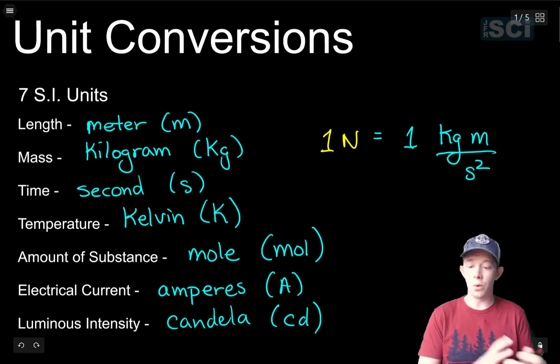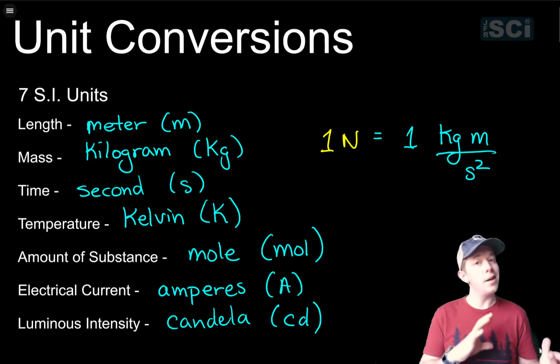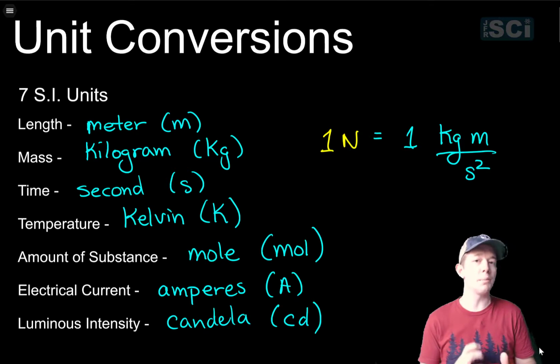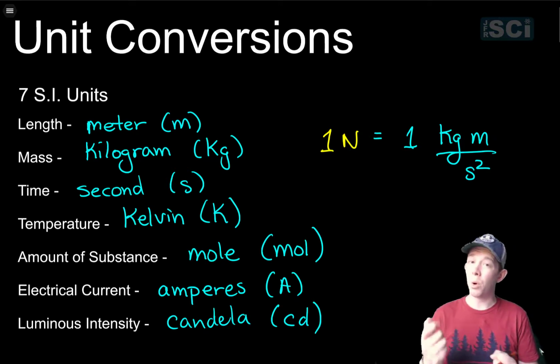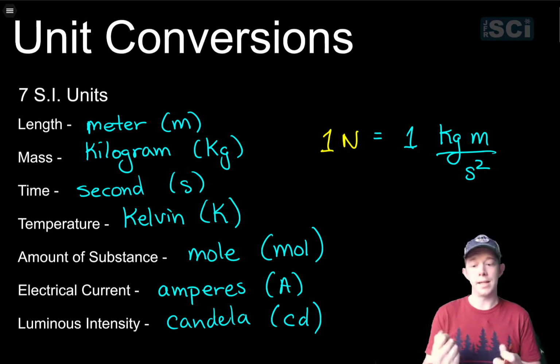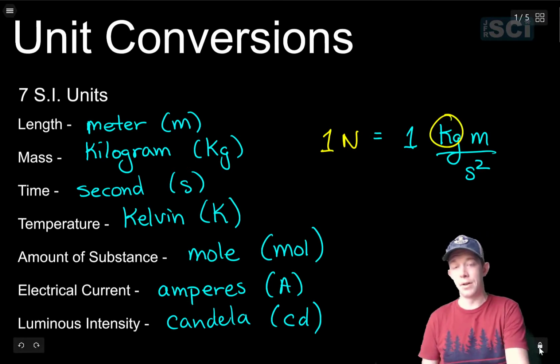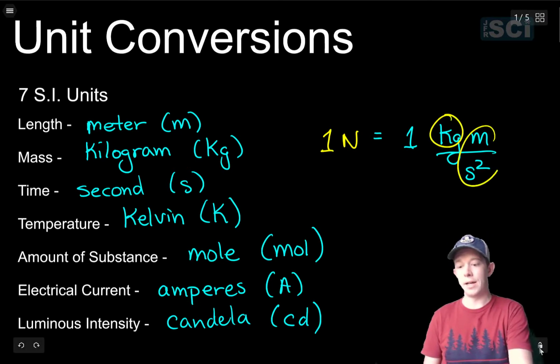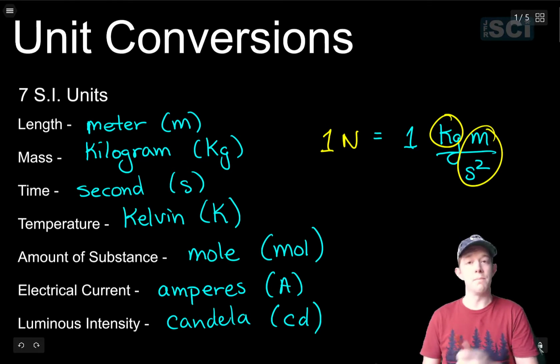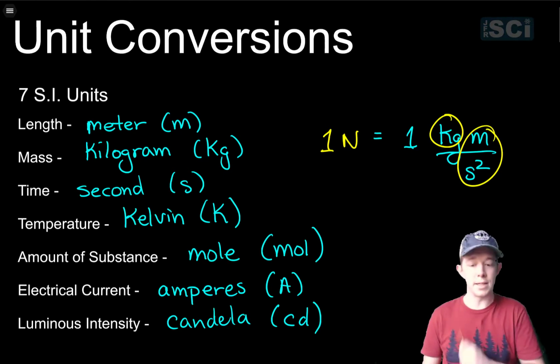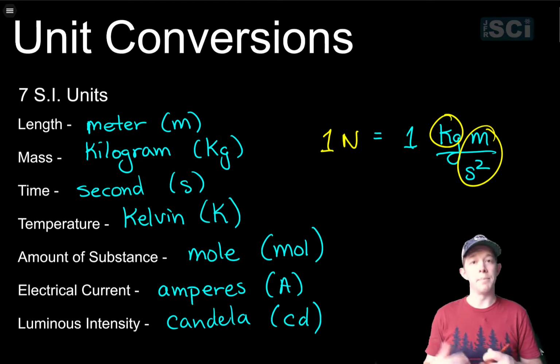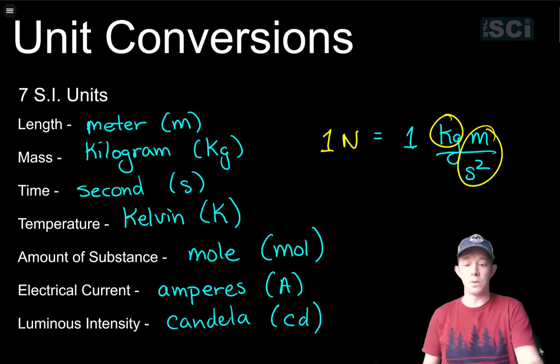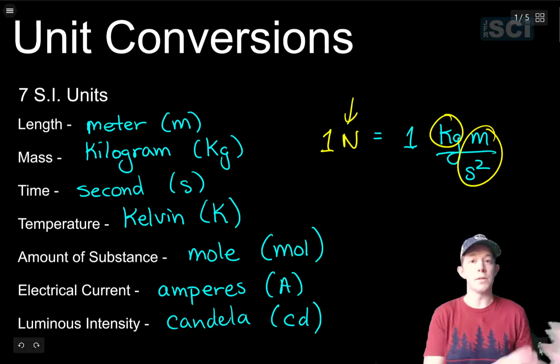That equation, or this set of SI units, will make sense once we start talking about Newton's laws, and more importantly his second law, which states that the force acting on an object is equal to its mass, there's the kg, multiplied by its acceleration, meters per second squared. All of this will make sense once we start talking about forces. I just wanted you to see that these units can actually be broken down, so a Newton can be broken down into smaller things.